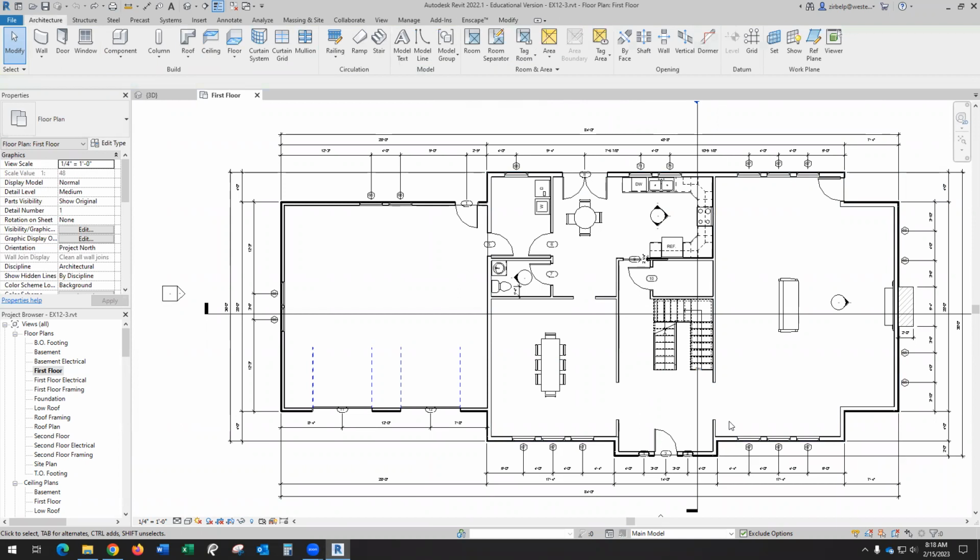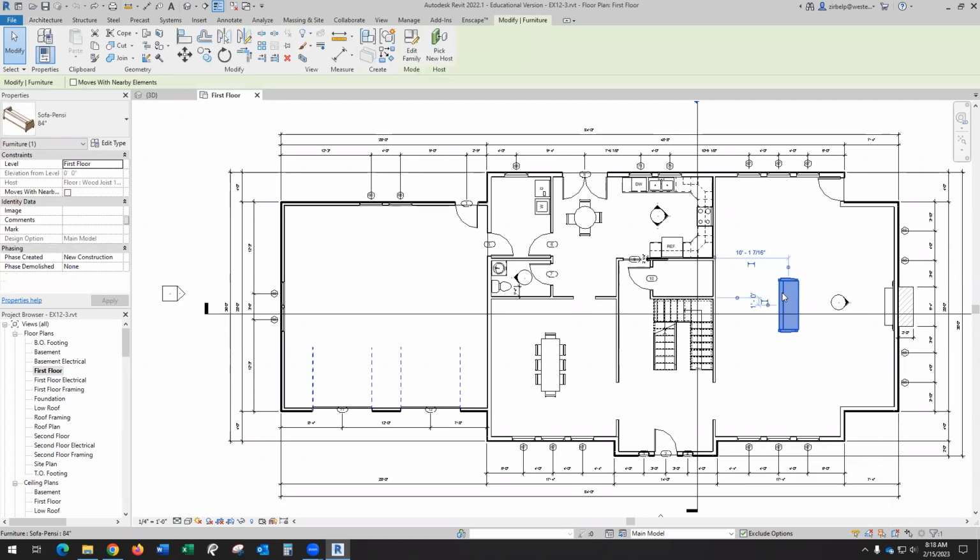So the other thing I'd like to talk about is selecting by face versus not. That's this little button down here, select elements by face rather than the corner. If you have this set the wrong way, it's going to drive you bonkers. When this is off, it's not letting you select items by clicking on the face. So there's a floor here, and if I left click, I cannot select it. But if I click on an edge of an item like a wall or a window, I can select it.